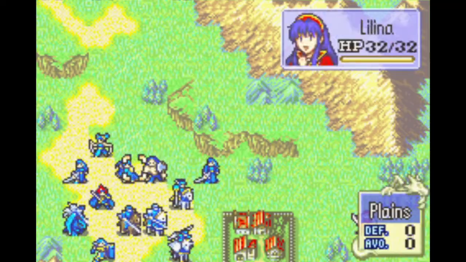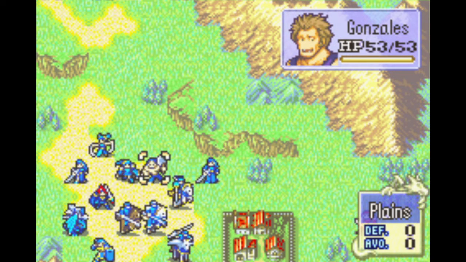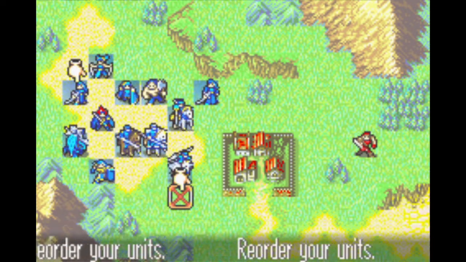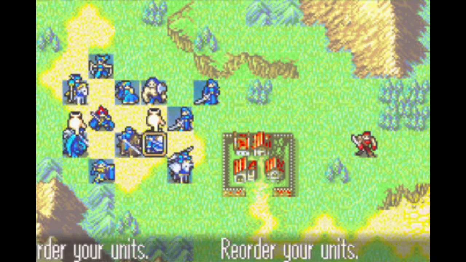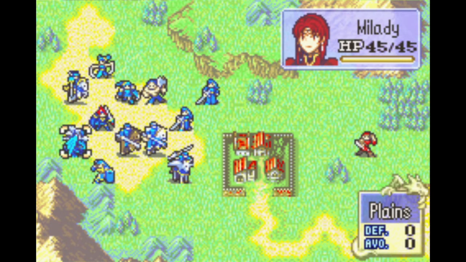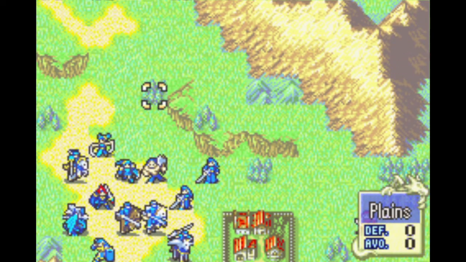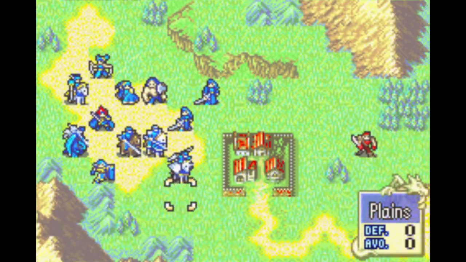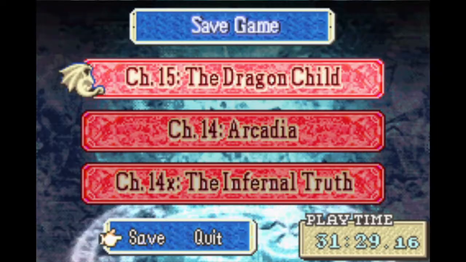I've been wanting to get Lilina and Gonzalez's supports up just because I want to, but they just don't tend to get close to each other, do they? Melody has like 10 movement. It should be fine. Starting positions aren't the most important thing ever, and here we go.